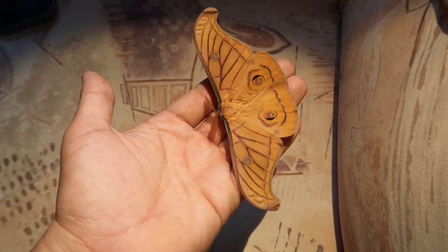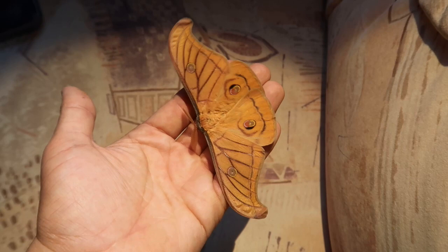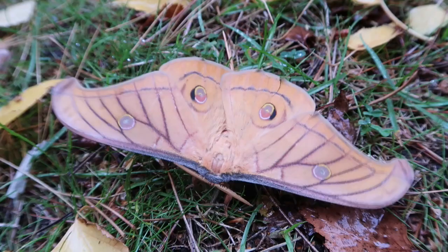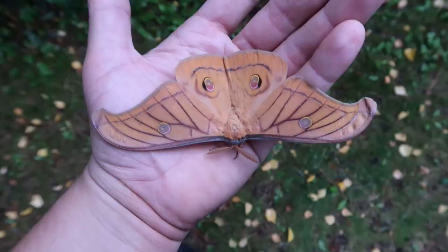Antarea hilferi is a simply beautiful silk moth from many parts of tropical Asia, including but not limited to Malaysia. I think part of the Himalayas and part of Indonesia too, but take that with a grain of salt — I should have googled that before starting this video. The truth is I already made a video about these previously, however last time it was a female and this time it's a male.